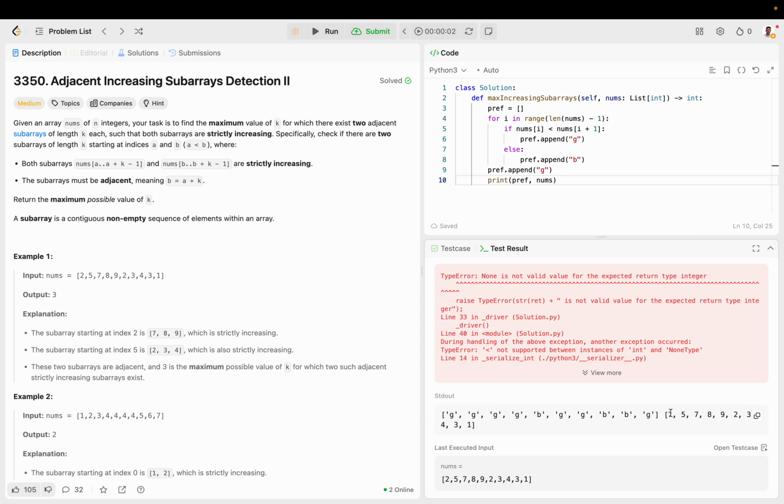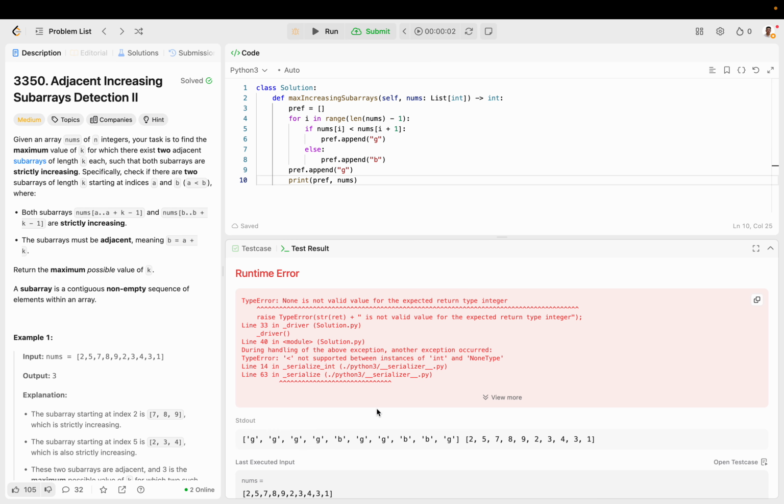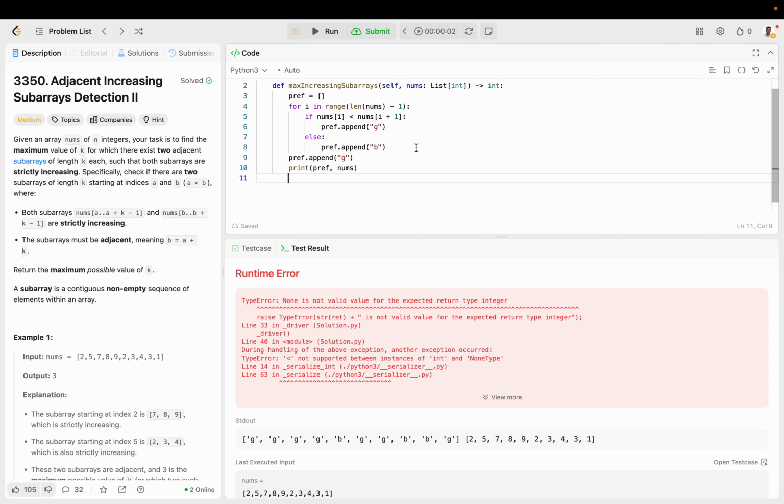Now you can see good until we get here: 0 1 2 3 4, 0 1 2 3 4. This one is a mismatch because it's actually supposed to be bigger than 9, but it's not, so we put bad. So if we want to make sure this subarray is good, we're going to check this. For this subarray, we're just going to check 0 1 2, we're going to check 2 and 3. So one less than the size, not the whole thing. So that's how I did it.